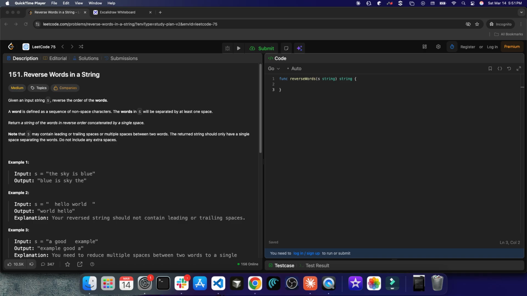The problem told me to. I just didn't read it carefully enough. LeetCode 151, Reverse Words in a String. This is a medium. Let me show you why, and more importantly, how to never miss those details again.